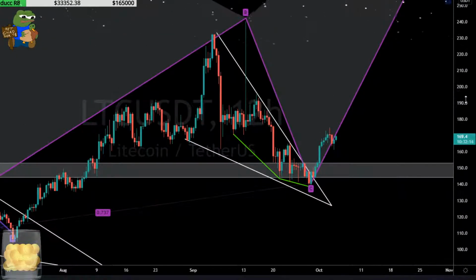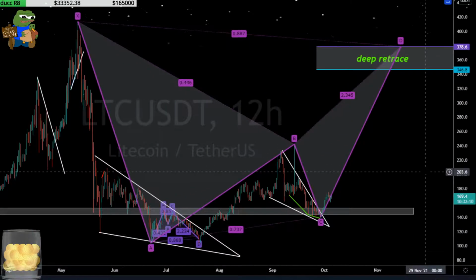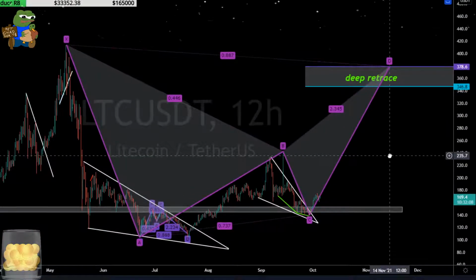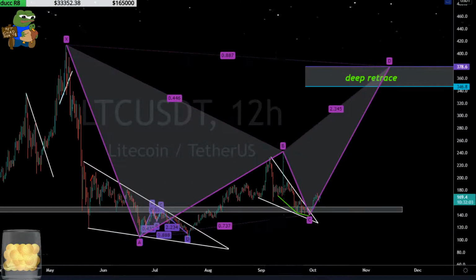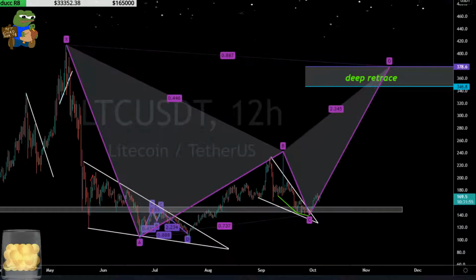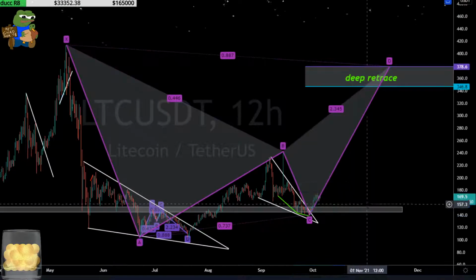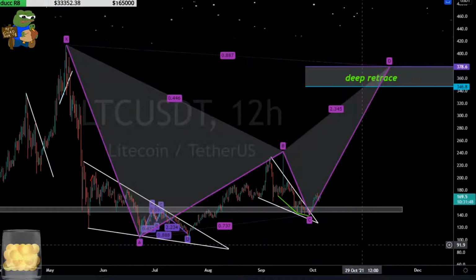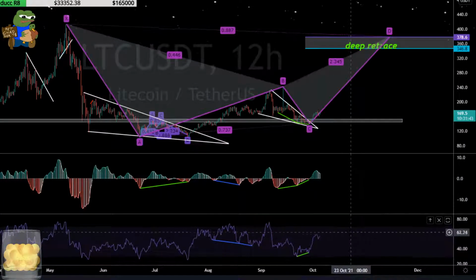This is Russian Litecoin. Okay, let's zoom out, zoom out, zoom out. Here we go. So look at this Russian Litecoin. We had this downsloping wedge, right? And we broke out of the wedge on like September 29th right here. Bonk. And ever since then we've just been going up from the breakout of the wedge to now. It's about a 20% move already in the tank and plenty more to run, okay? So nothing to worry about here.